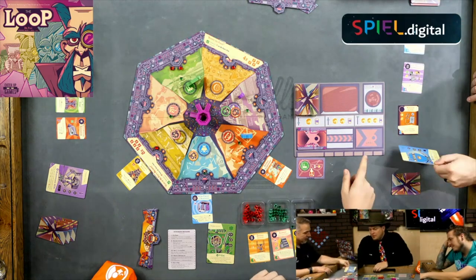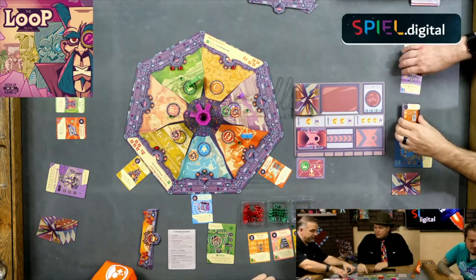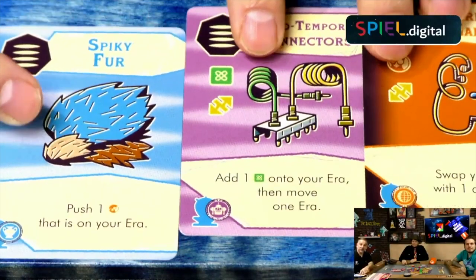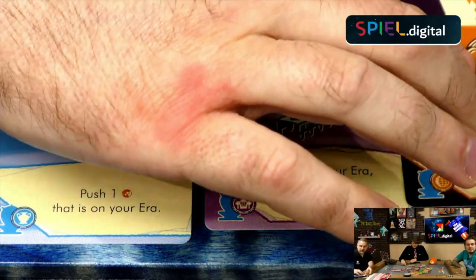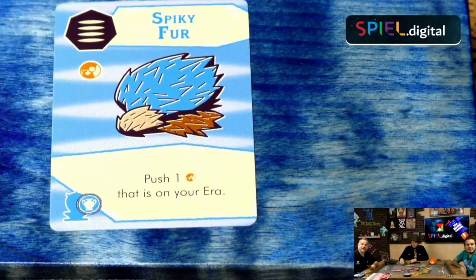All right, before we go any farther, Mike, why don't you show the cards you just used? Let's show people, a zoom in on these cards. I really like the artwork on this, I love the silly names. Spiky fur. The neural temporal connectors. Elon Musk is working on that right now. And then someday, spiky fur. We'll find it. The neural temporal connectors.